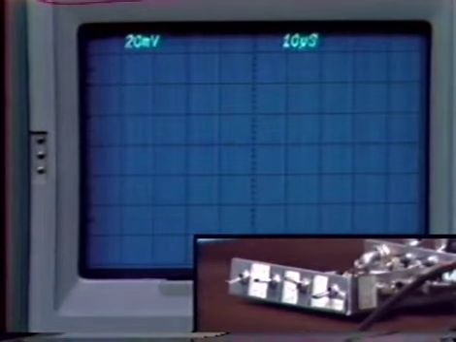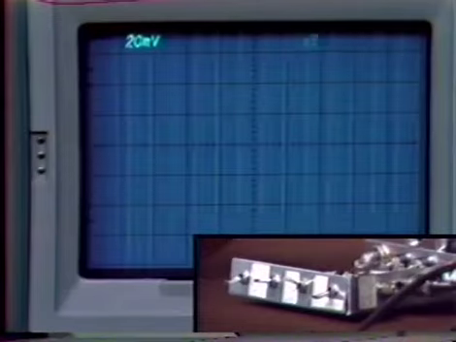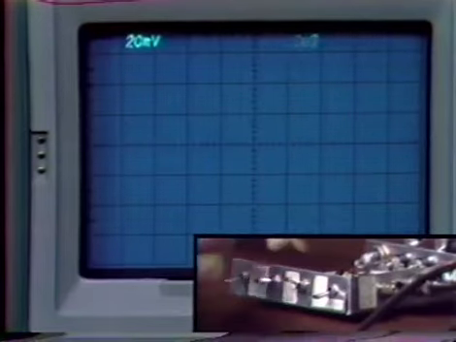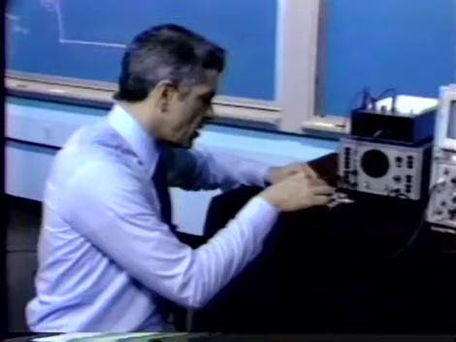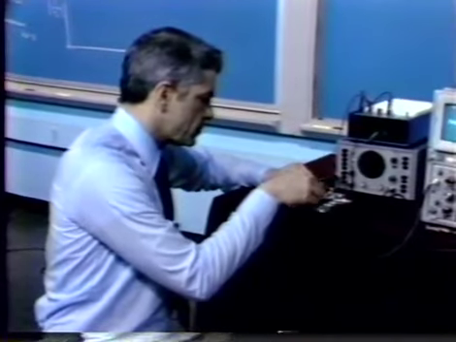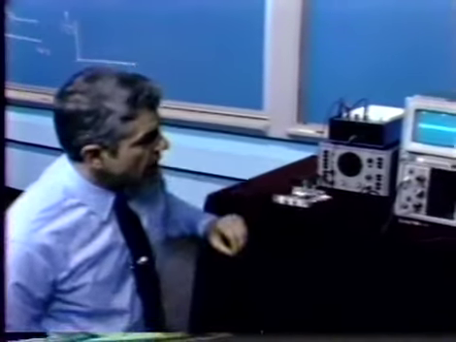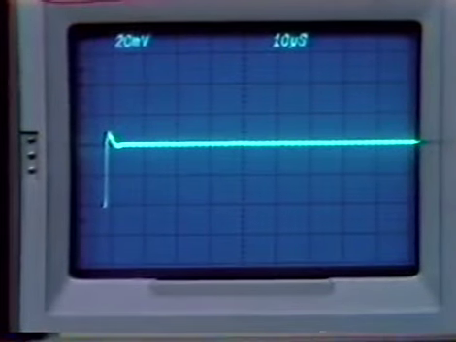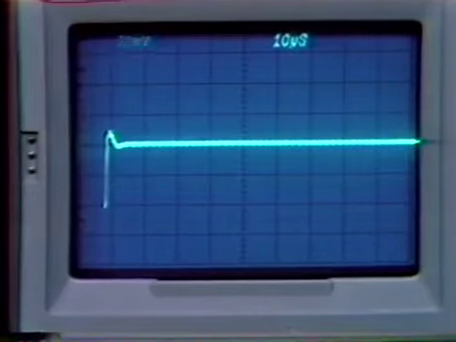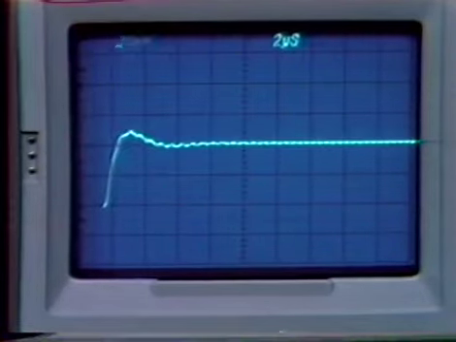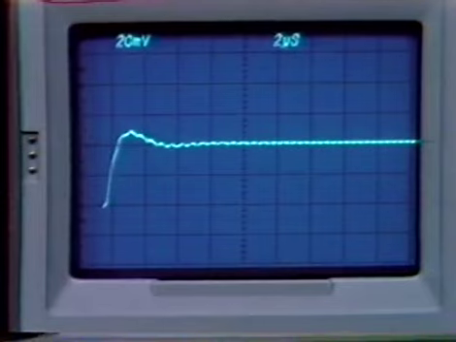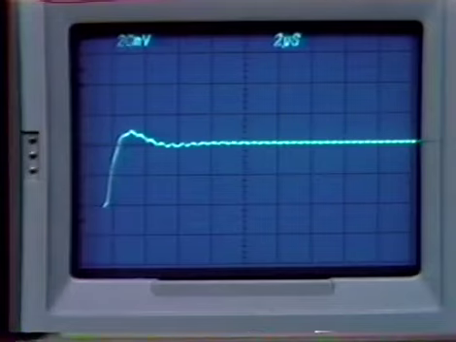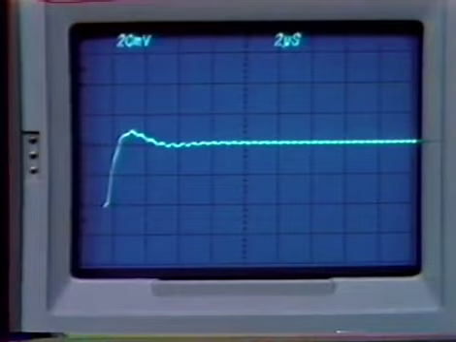I'll remove the single capacitor that was doing the compensation before, and I'll put in the series RC connection. And when we do that, we notice a very dramatic improvement in performance. We're now able to go to a much faster time scale. And we notice, for example, that the trace has virtually completely settled 3 or 4 divisions after the start of the transient.